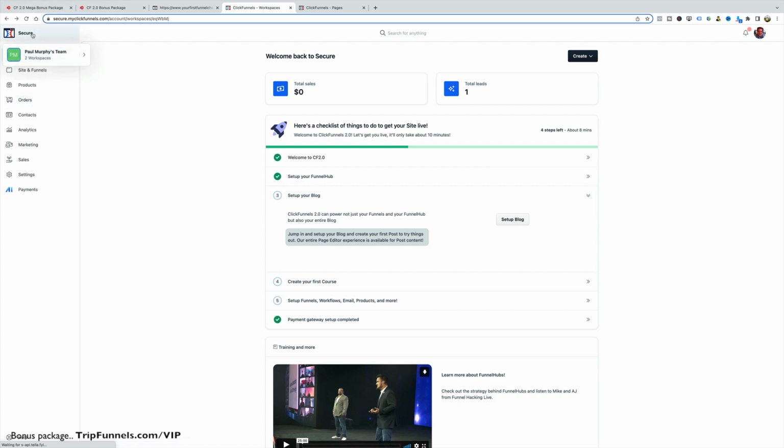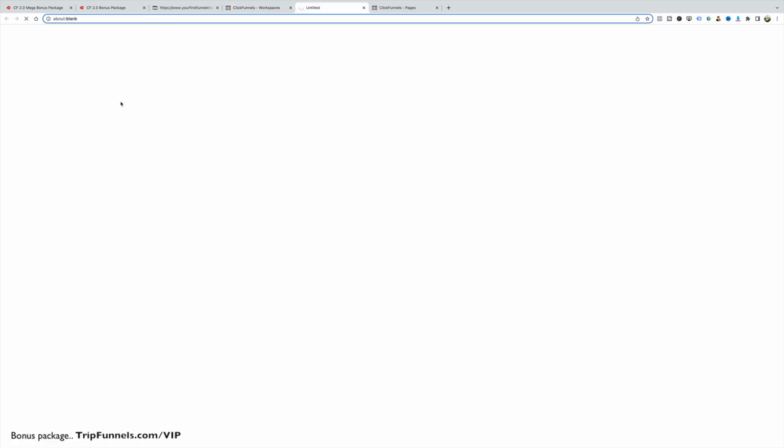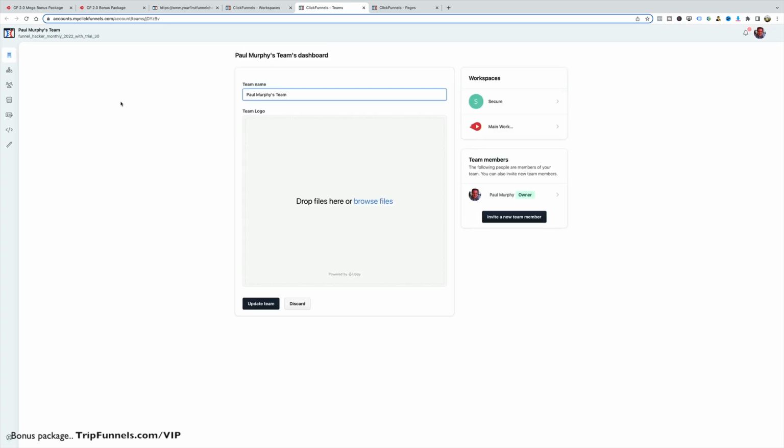So if you come into here and go to your team settings, you'll just have one workspace. You go to team settings, and then you come over to the left here. This is where you add all your team members and your team workspaces. So if you're working with a team or with anybody, you'll be able to do that all in here. You can figure that out as you go through, because I haven't got a team or done any of this. But if you go into this top one here, team workspaces, you can create a new workspace.